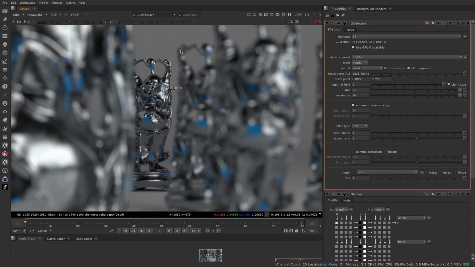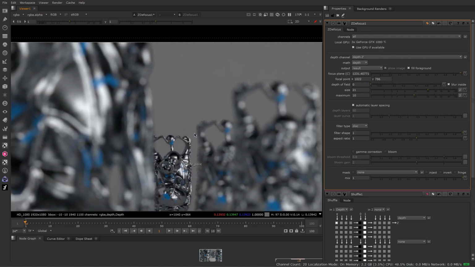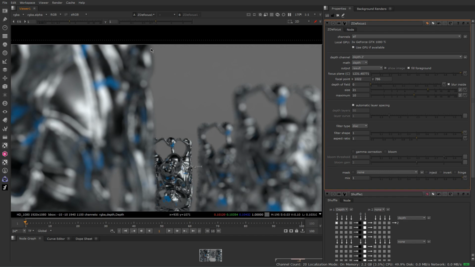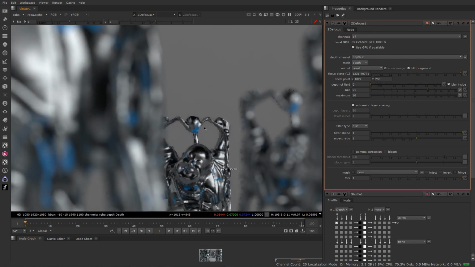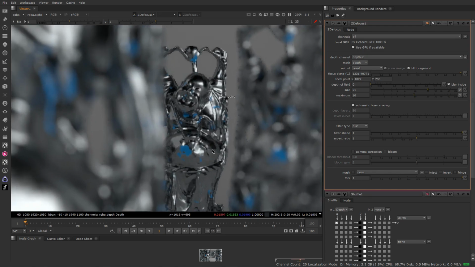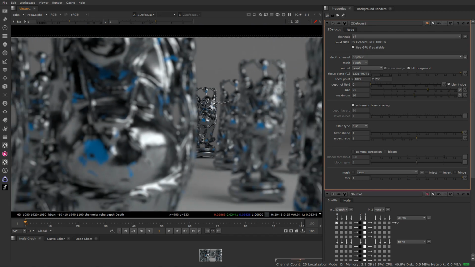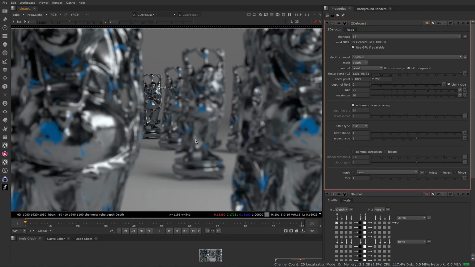Here, as you can see, we have some problems. It's a little bit visible here, but not that much. But here, as you can see, we have some problems, and this is not really precise for a Z pass.